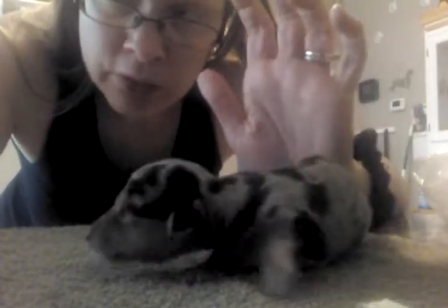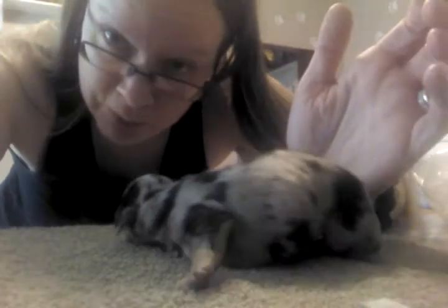Here's a hydrated puppy. See how she's a little more energetic — looking for the nipple, wanting to walk. Obvious difference. She wants to move; the other puppy, not so much. You pull up on this puppy's skin, it goes right back down. With the other one, you pull up and it stays there. So that puppy is on the verge of being dehydrated, if not already. That means she's not getting enough milk. We've got to supplement her, or she will die. I hate to be blunt, but that's the way it goes.